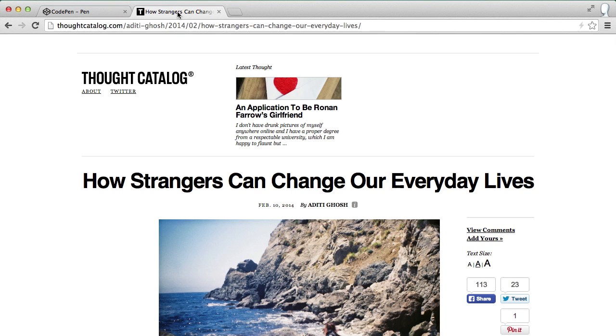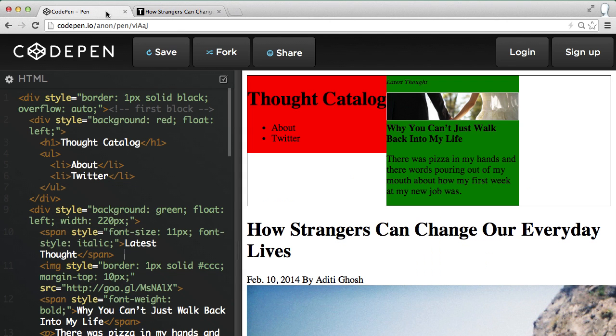And I don't know if you've noticed, but the type is different. The whole page is actually in a sans serif, and what we currently have now is a serif font. So how are we going to change all of the text to be in a sans serif font? And I actually went to Thought Catalog and figured out their fonts.